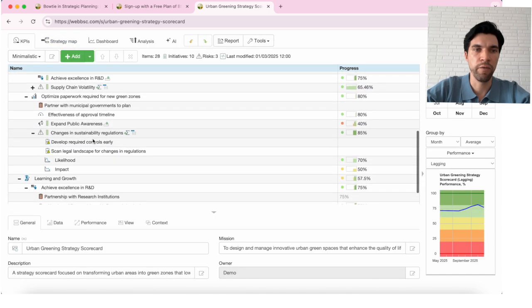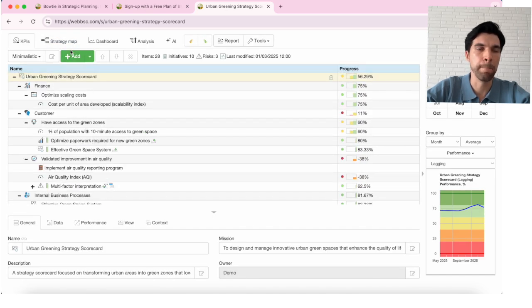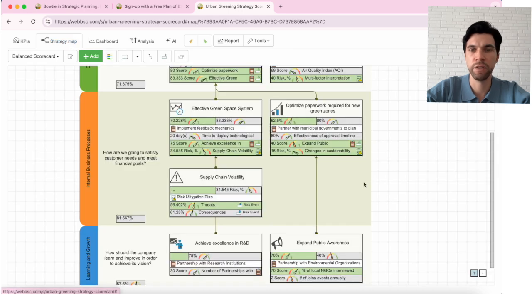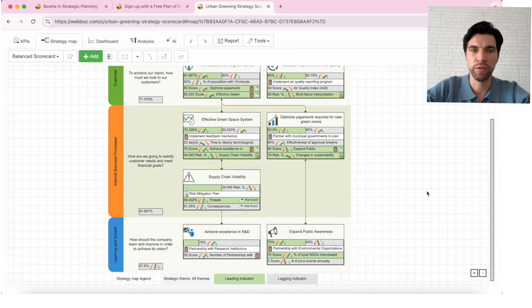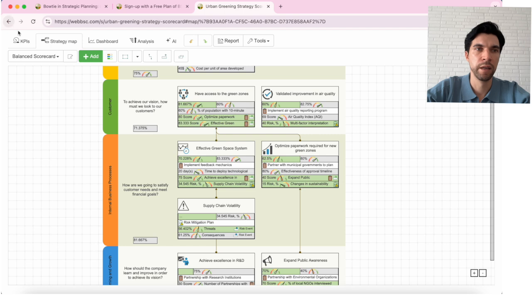And here we have some goals with some metrics and initiatives. If we prefer, we can visualize it on this map.